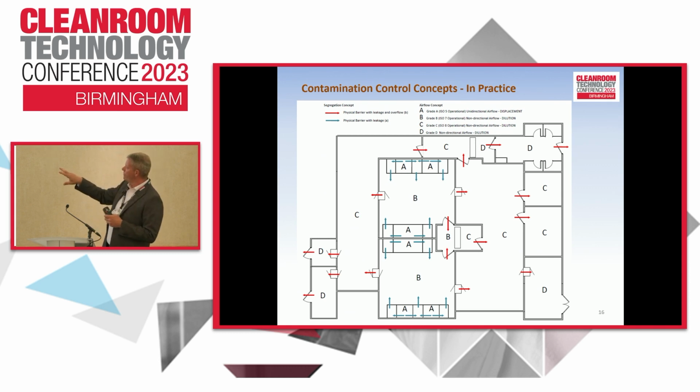And then the grade B areas, these were designed to be grade B. They're not operated at grade B on this facility. They were designed to grade B, and they use dilution. So they use dilution and the physical barrier with leakage. So that's how the concept works for contamination control there. And as we go out to the lower grade areas, the C and D areas, the outside areas, there's a changing room at the top right-hand corner. They're using dilution and just overpressure. So that suits a traditional cascade of pressure from the cleanest grade B areas throughout to the grade D areas and to outside. So that's an idea of them together.